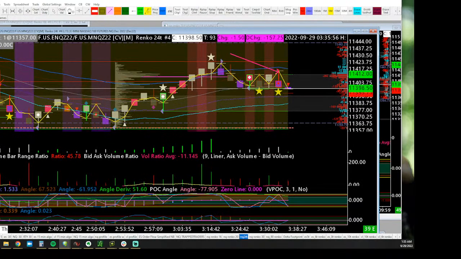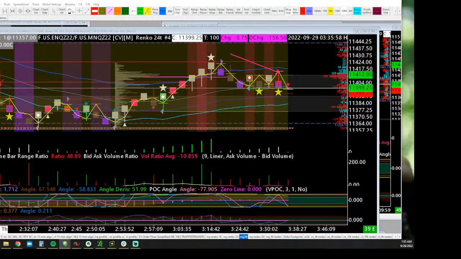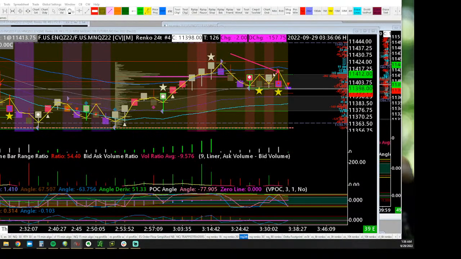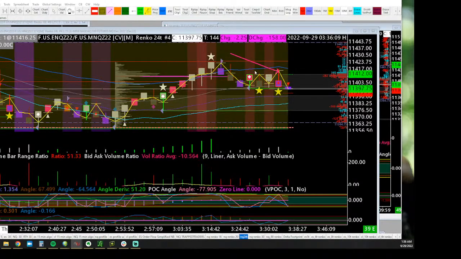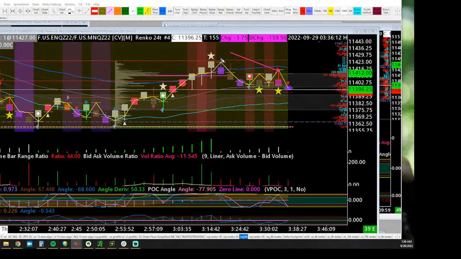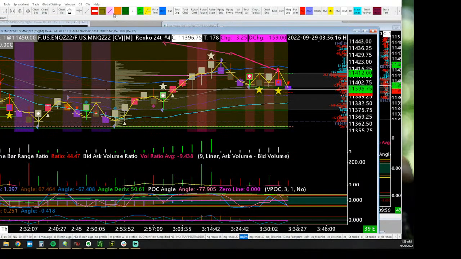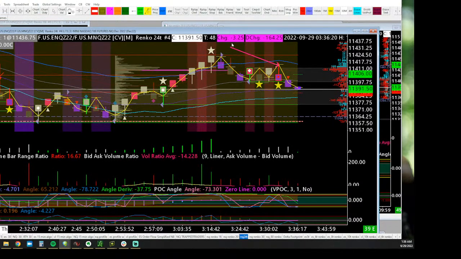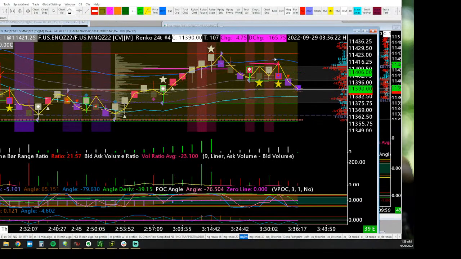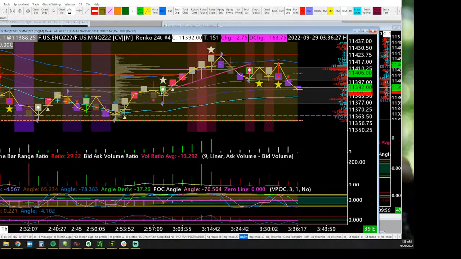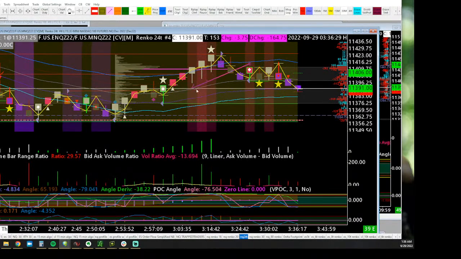So that is actually a better, oh, I don't have my DOM up. That is the better sell. It's not perfect though. Let's wait for something that I am confident with, because this is way better than this because it did trade above, but there's not a power bar here. There's not a little flag here. So it's not like a 70% win rate. It'll probably work, but maybe 50% of the time, right? And I want the ones that work almost all the time. And the other problem here is that I don't know whether or not they're going to defend this area, so my risk reward just is not that great.